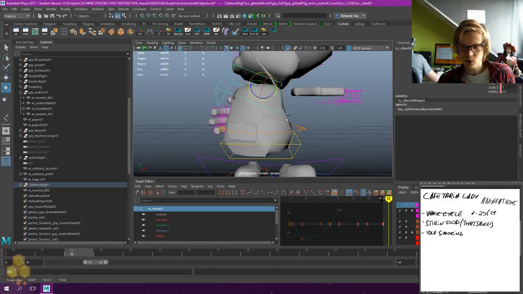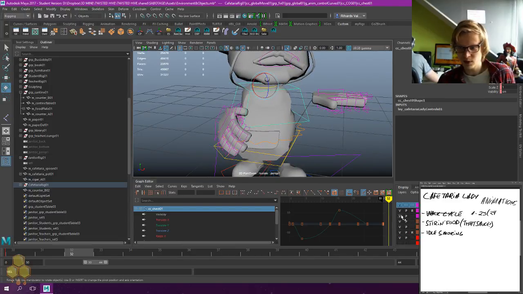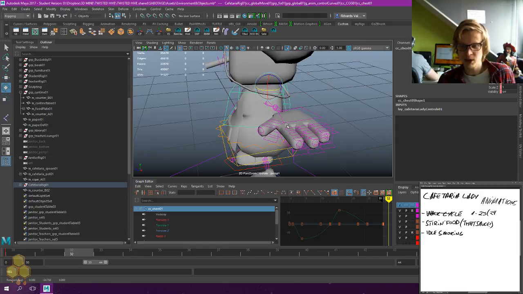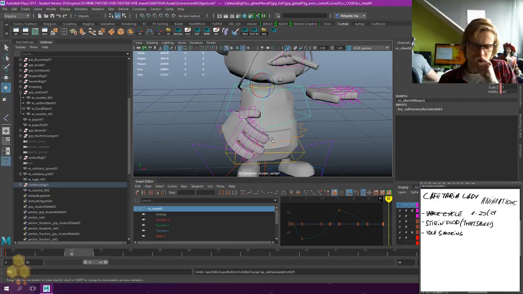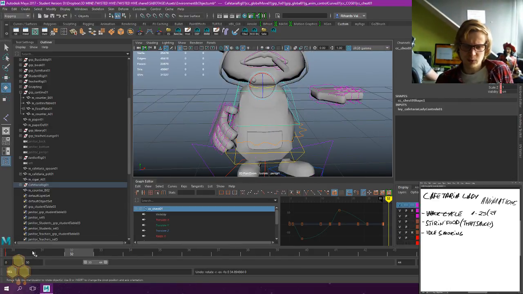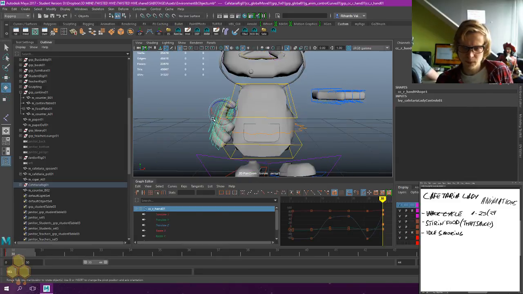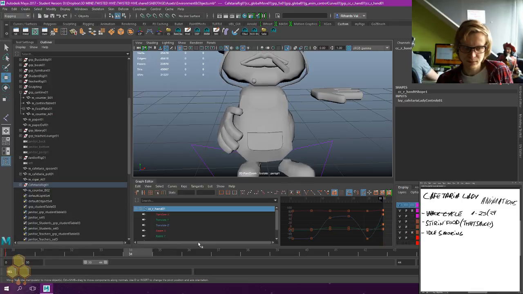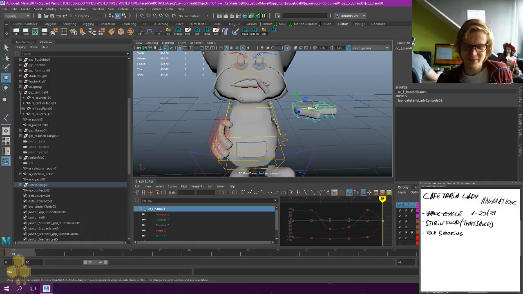The only thing is that if I rotate it, because of the joints, you can see that it just stretches the joints, but it still keeps the world position. So those kinds of small tricks sometimes really help out with certain things here. But this guy, I can just move it closer to the body so it stays like that.